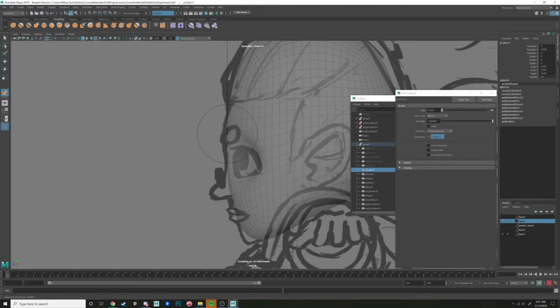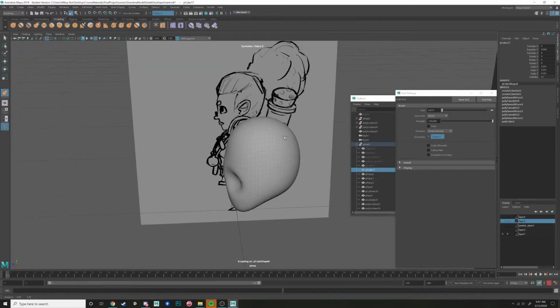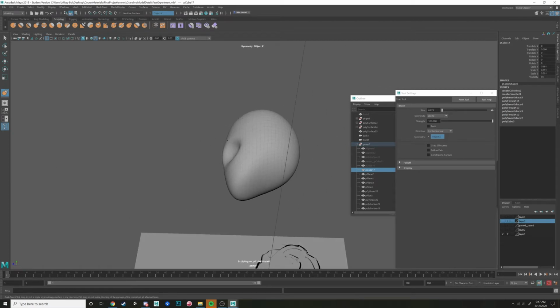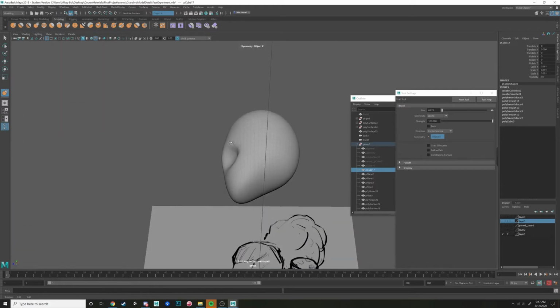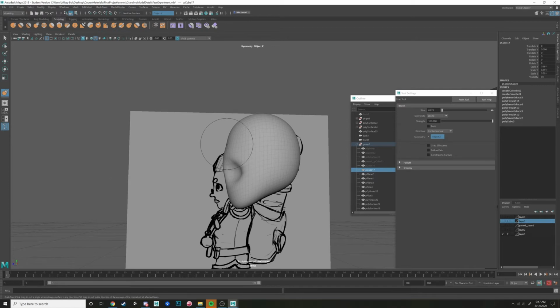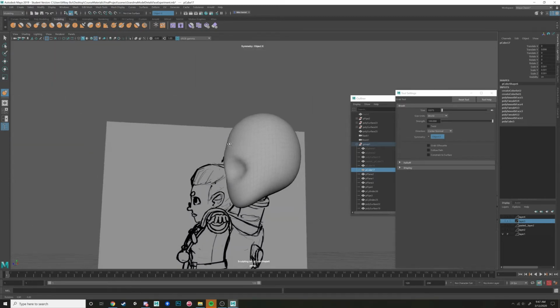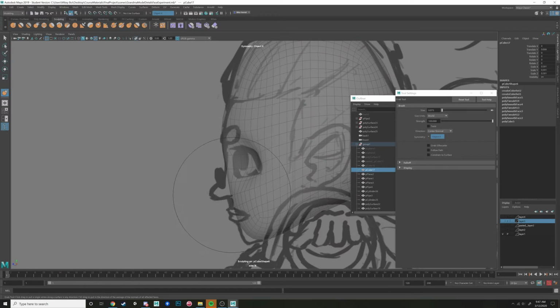So I'm going to increase my brush size, and I can pull from this view and kind of fix stuff, or I can pull from this view as well so you can see the mesh a little bit better. And we want to get nice clean shapes, guys, so be careful when you're pulling this. And I'm going to pull out the nose a little bit as well. And I'm going to shrink my brush, kind of push in on that bridge of the nose.